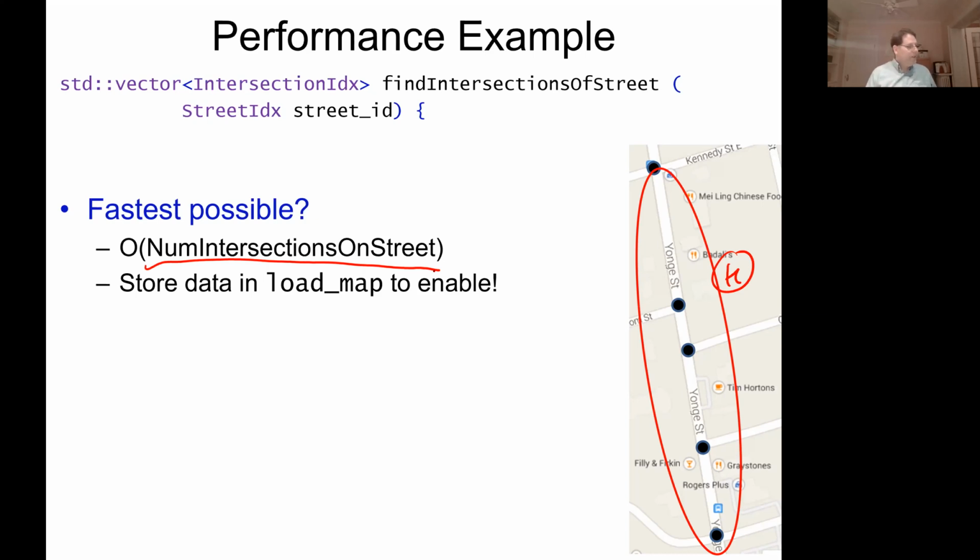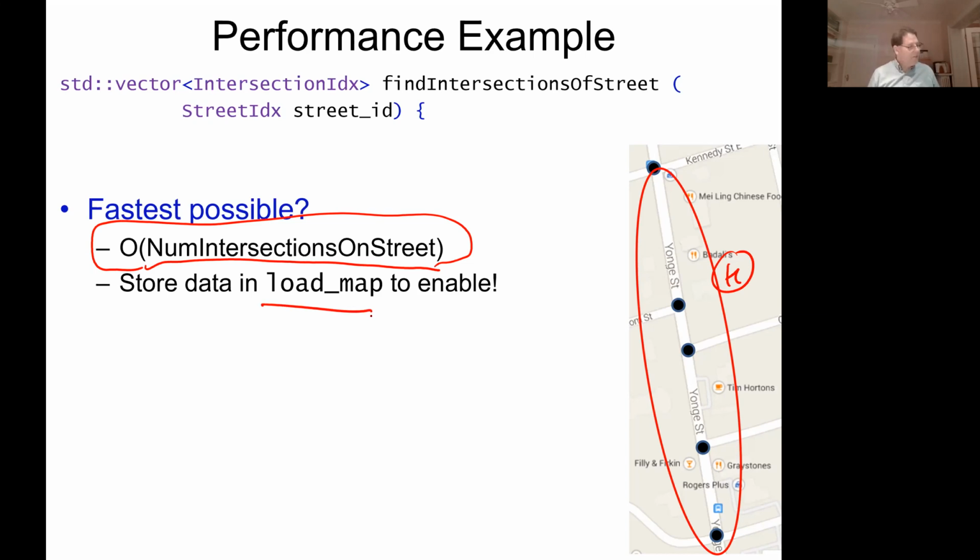You cannot do it by directly calling the Streets Database API, because you'll find that it has a moderate number of functions, but not that many. You can read the whole header file and you'll gradually learn all of the functions. And there is no function that will let you get these intersections from a street efficiently. What you just did is the best you can do, unless you store data in load map to make it faster.